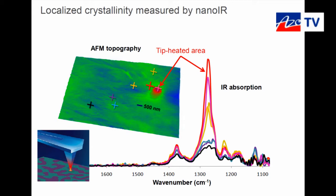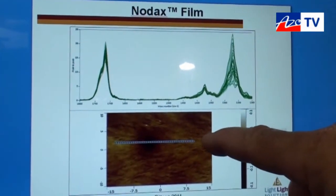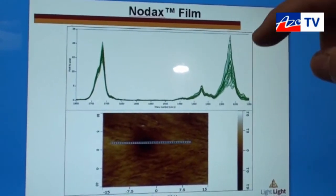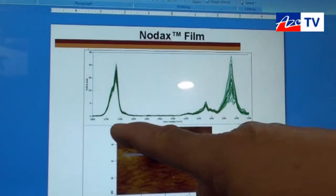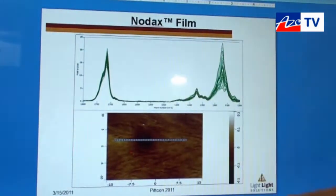There's a particularly interesting application where you bring in a heated AFM tip to a sample and generate a defect in the sample, then let it cool off and recrystallize. You can imagine that as a model for some sort of an inclusion or perturbation inside the sample. Here's an example where the tip was moved in and we collect a series of infrared spectra across that region. You can see how dramatically the spectra change, and this is the carbonyl region of the spectrum where it's well understood that the sharp band is crystalline and the shoulder is more amorphous material.